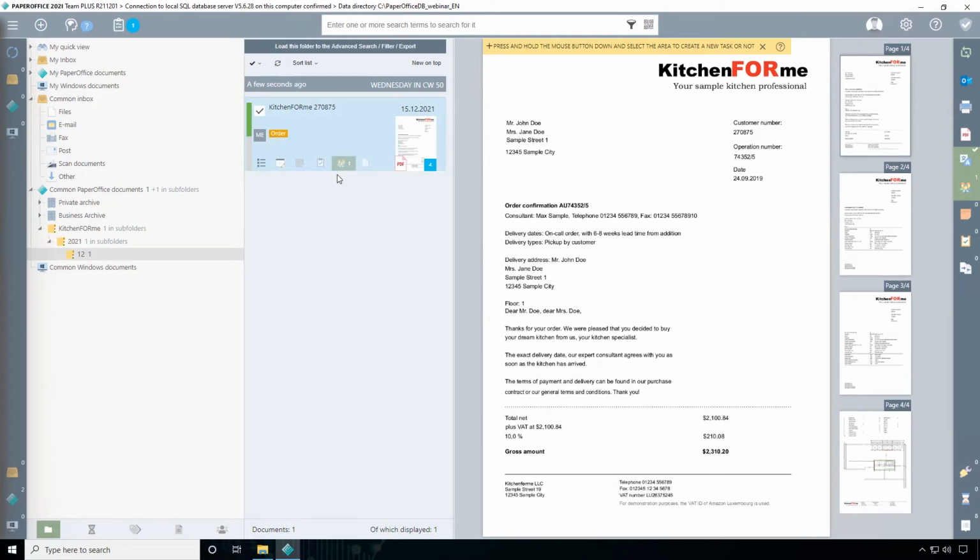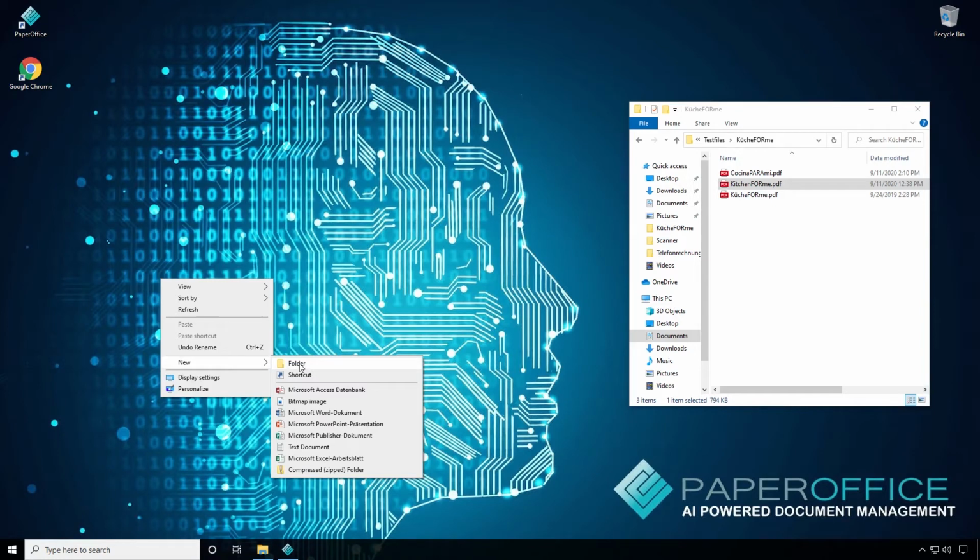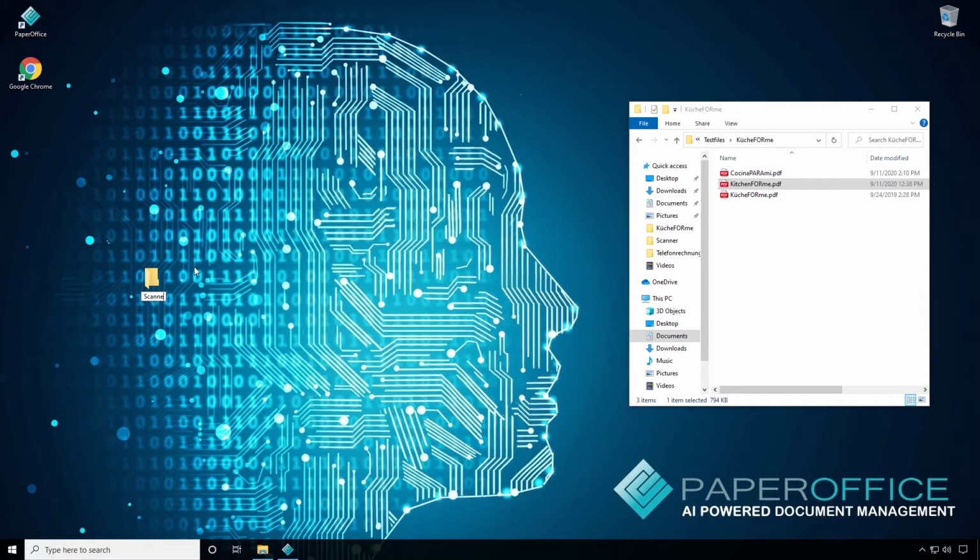Great! I showed you the storage dialog, because then you will now see that you can use this almost anywhere. Let's get to the next point, folder monitoring. We will now create a folder monitoring, so that we don't import the documents manually, but that they are added automatically. I'll create a folder on the desktop. It can be any folder, network folder, one from the scanner, it doesn't matter. Let's call the folder scanner.